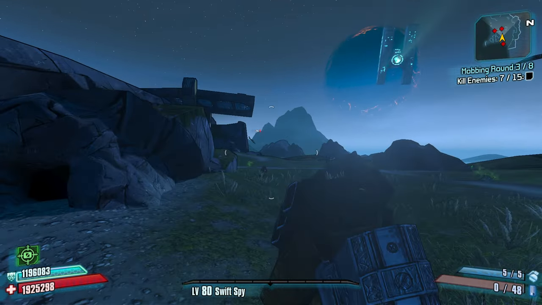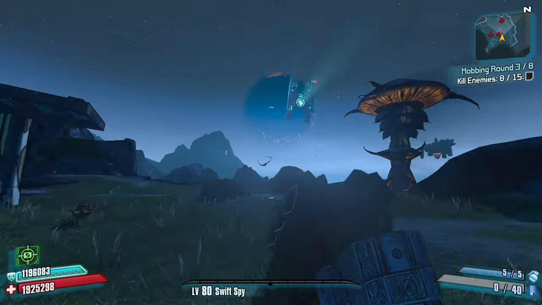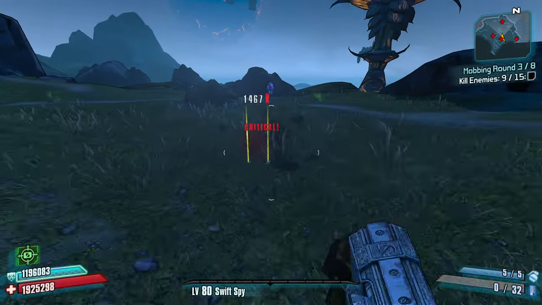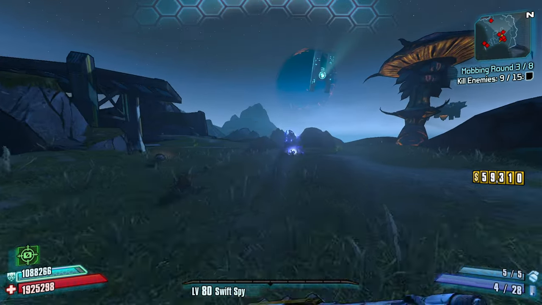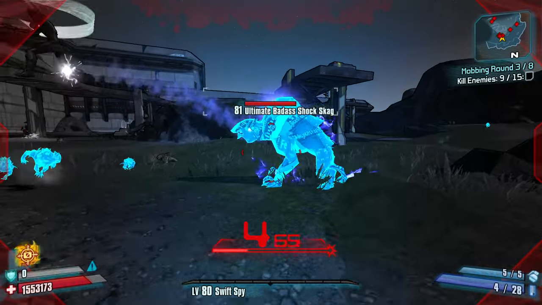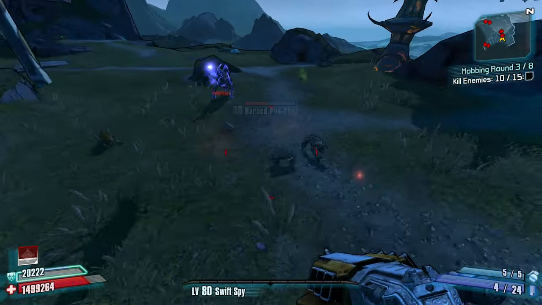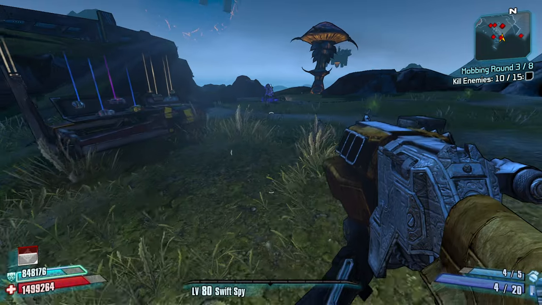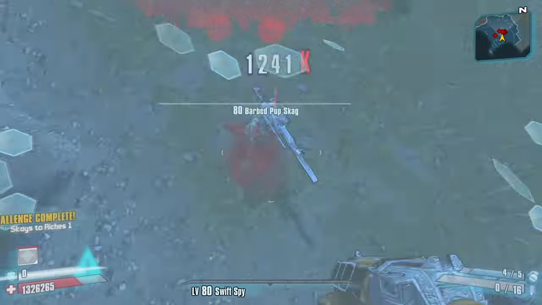Where you going? Nice, he's gone. They do eat up your shotgun ammo, though, so you gotta be careful. Alright, ultimate badass gag, and he's just making a beeline right for me. Do I have to kill him? I don't think so. I can get my distance here. He's calling in his allies.